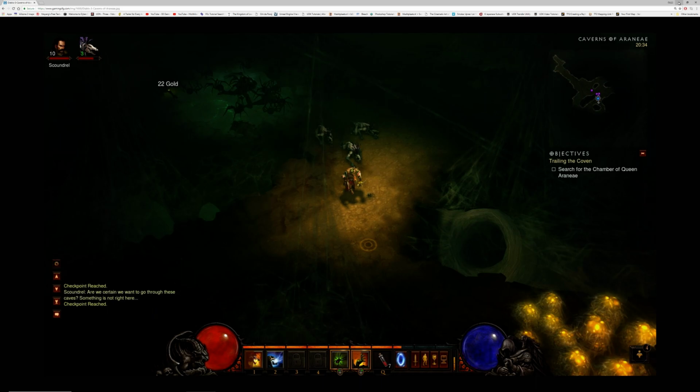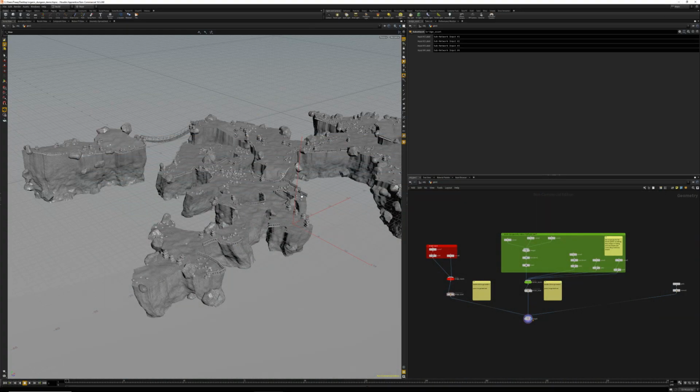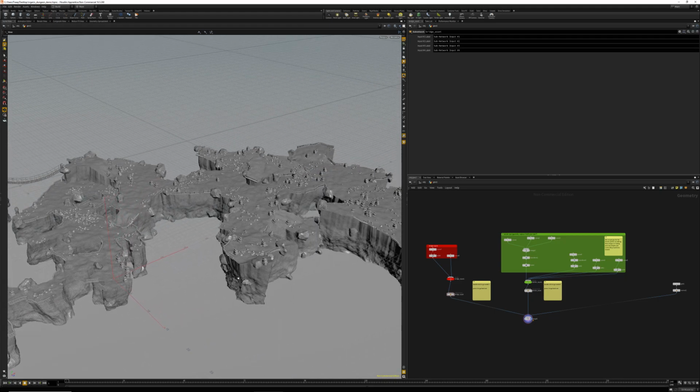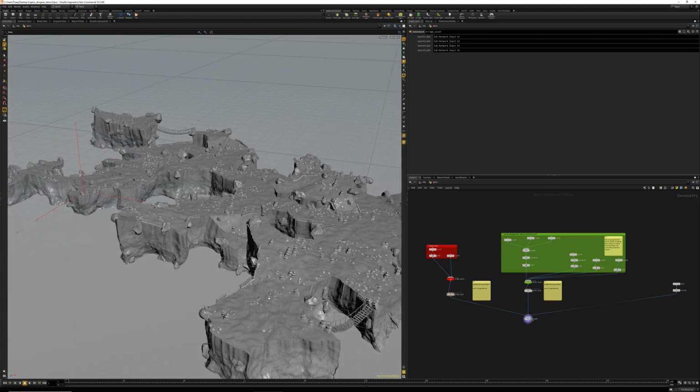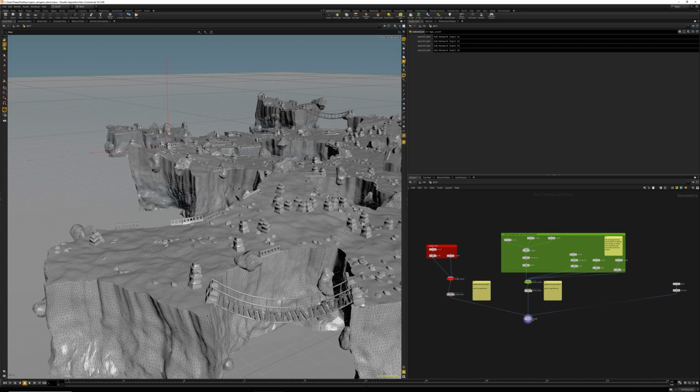You could also do dungeon generators for more static environments, but I've already covered those in past tutorials and how I would do them. So I thought I'd build a quick file to show you how to do this. When you open the file, the first thing you get is this. It's going to take a little bit to compute, maybe a minute or so, but this is the result.